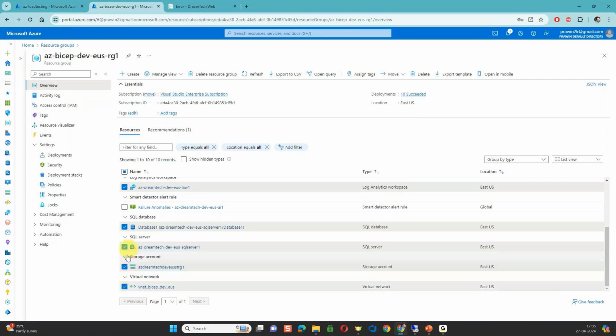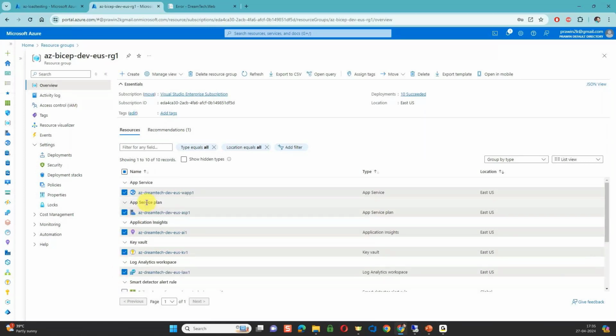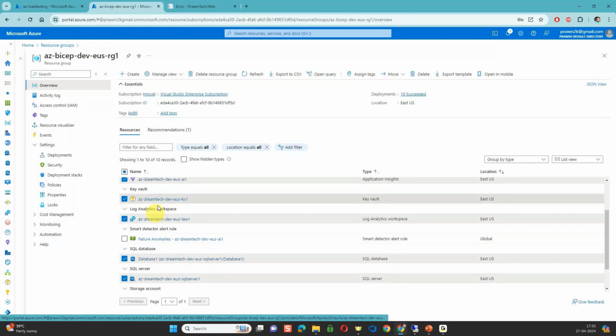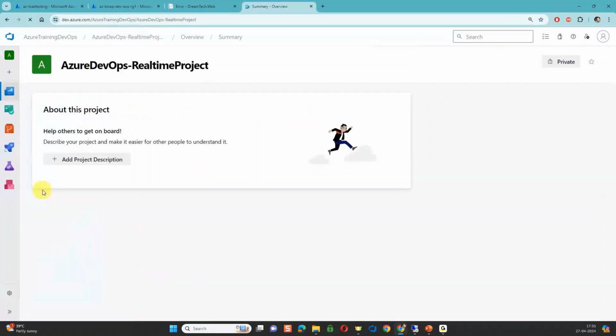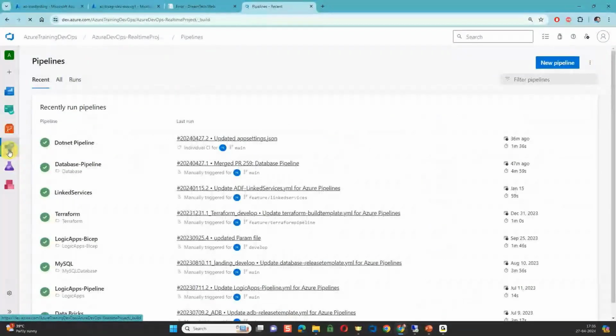Okay, now how did we deploy code to the database and this web application, and how did we deploy tables and stored procedures to the database? We have a DevOps pipeline. So some time back, 30-40 minutes back, I deployed the database.